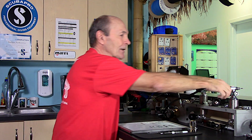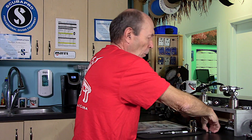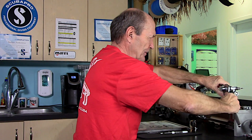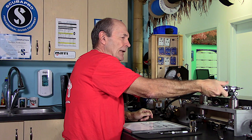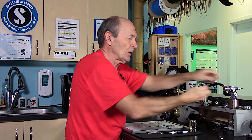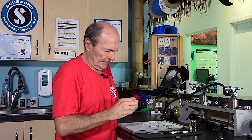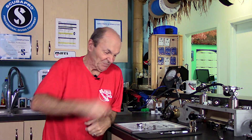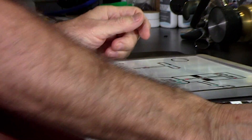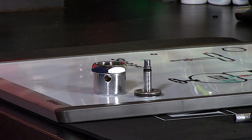As a matter of fact, this is a piston regulator here that I was just using. I can show you one of the biggest advantages of piston regulators. One wrench — a big one — and you take that cap off of the regulator, dump out the spring, pull out the piston, and there you go. If you get rid of the spring, which you don't really need anyway, a piston regulator has one moving part.